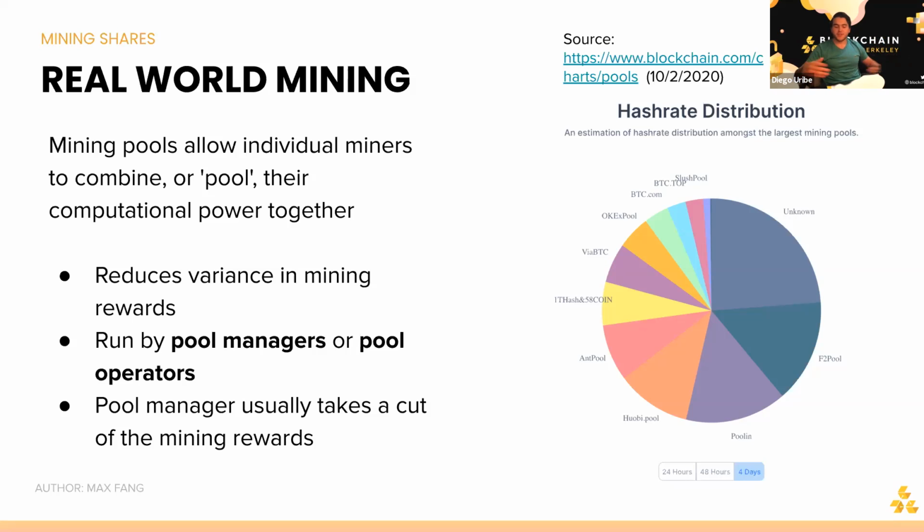There are different ways that this reward can be distributed between the miners, and we're going to get more into mining pools in future lectures. There's proportional mining pools, pay per share mining pools, and they have different incentives for miners. But one of the downsides of mining pools is that the network is becoming more centralized, right?